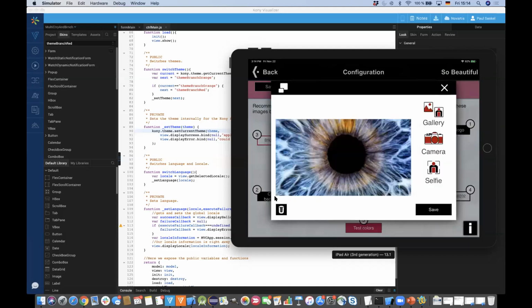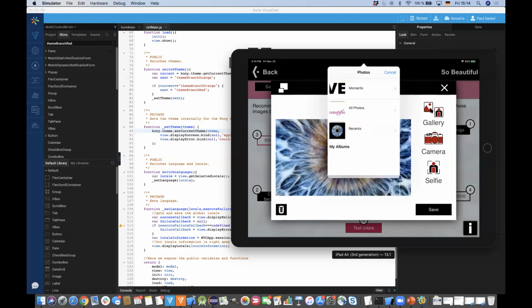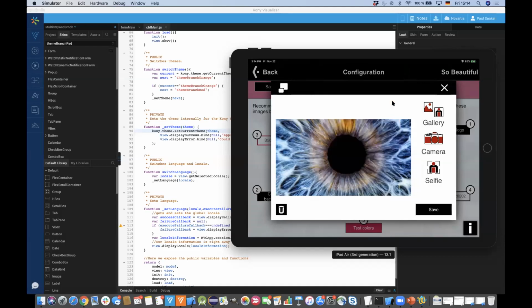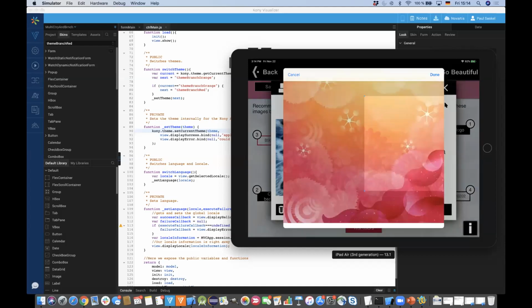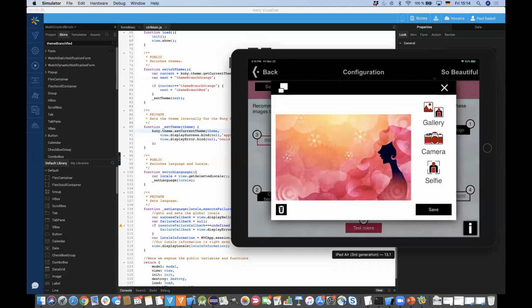Let's choose a different background. There we go.